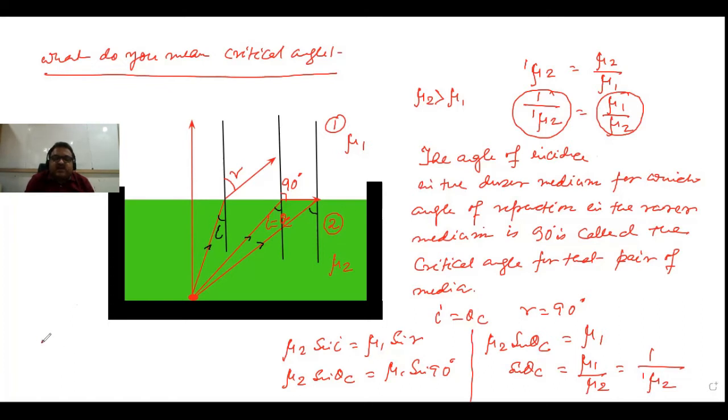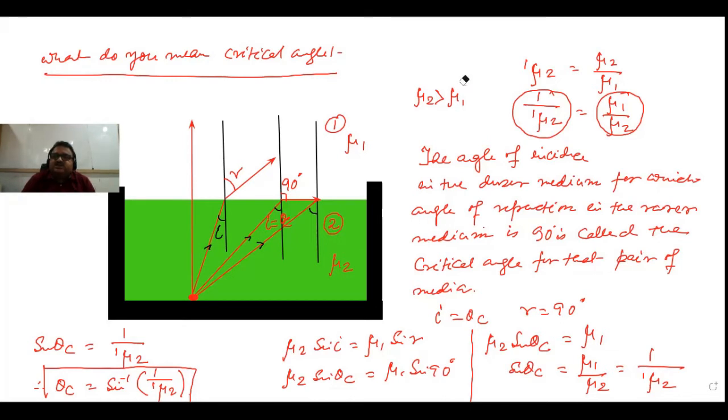So what we can write? Sine theta c is equal to 1 by 1 mu2, or theta c can be written like this: sine inverse, it is not to the power minus 1, of 1 by 1 mu2. Inverse means angle. So this is the relation between critical angle as well as the refractive indices, correct? It's a very good, important thing. So let me do a few sums related to this. Then I will come to the topic of total internal reflection.